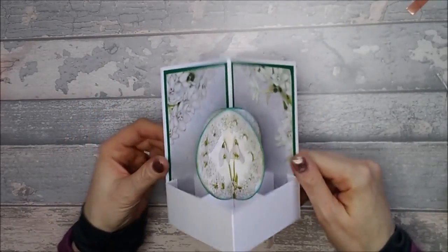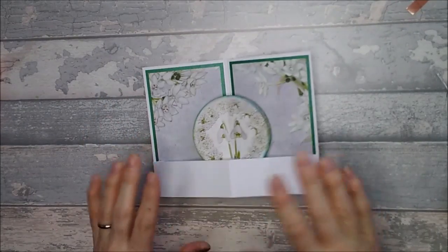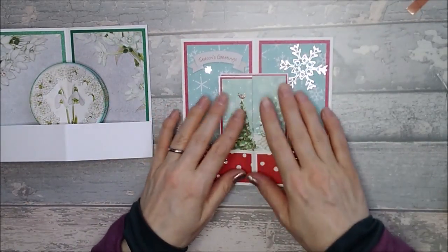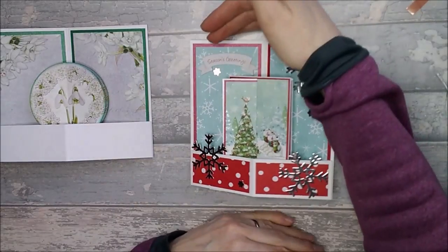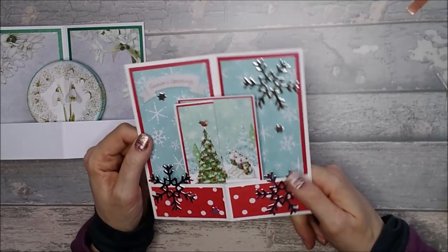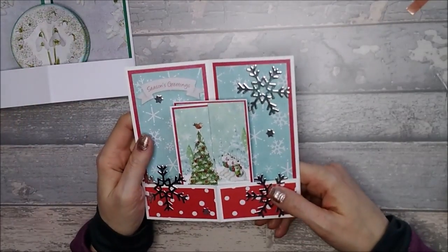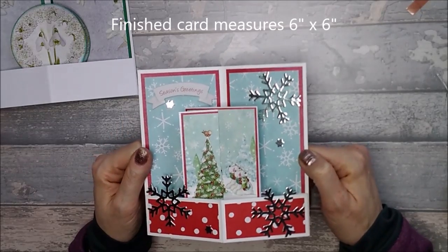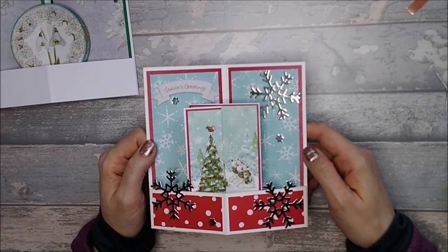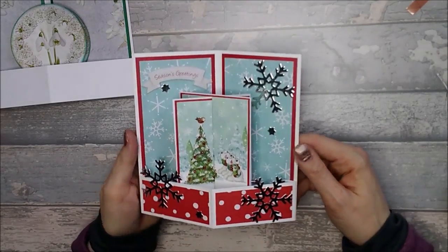So I'm going to finish this off camera and you'll see it in a bit. And then, as I said, it folds flat into an envelope like that, and yours, because of the measurements I've given you, will fit into an envelope for a 6x6 card. So your envelope will need to be probably 6.25 by 6.25. But if you buy envelopes that are made for 6x6 inch cards, then they should fit. Just watch it though. I would just double check the measurements, because I have recently had some cards and envelopes that say they're 6x6, and actually the cards are 5.75 by 5.75 and the envelopes are 6x6. So just make sure your envelopes are slightly bigger than 6 inches by 6 inches, otherwise this won't fit in.